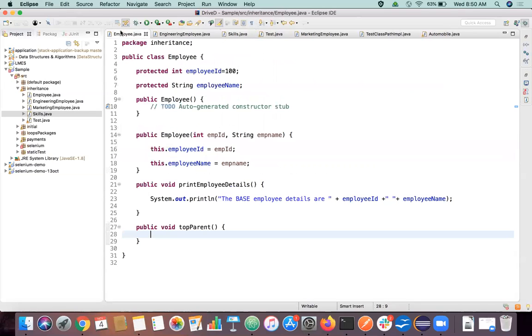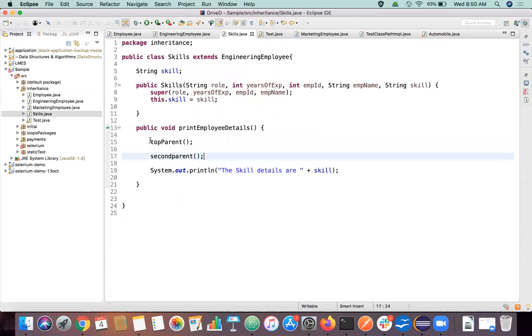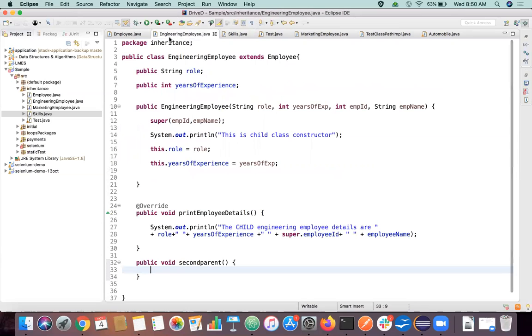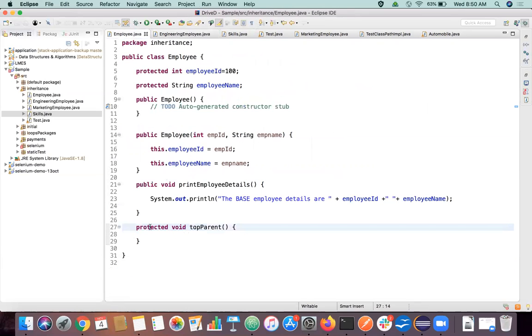And if I declare this as protected, then it is also possible to call this method even though topParent is available in the parent's parent, right? This immediate parent is EngineeringEmployee and this immediate parent is Employee. Protected is a kind of method or variable declaration which can be used across the inheriting classes.